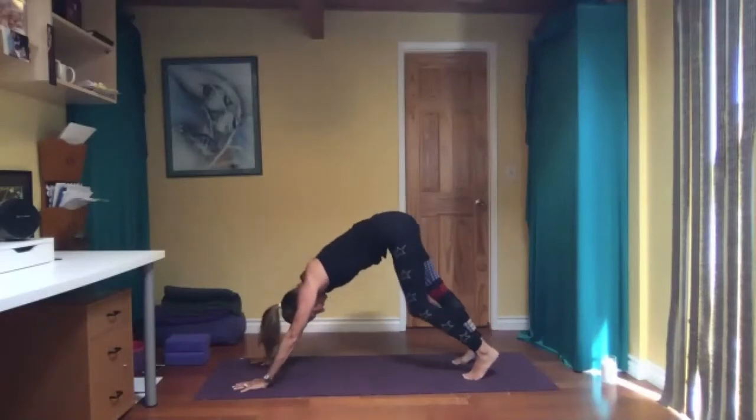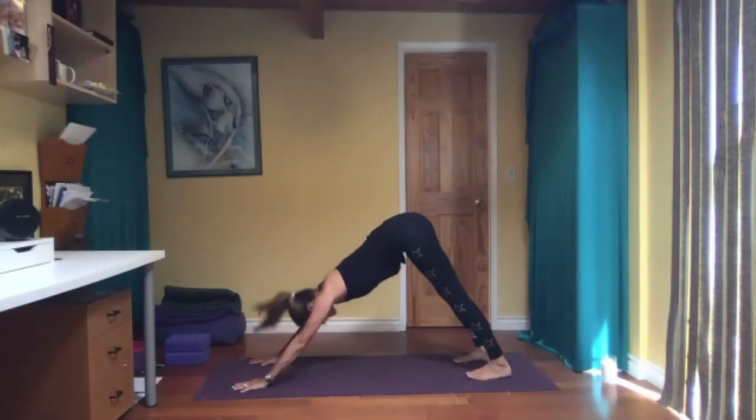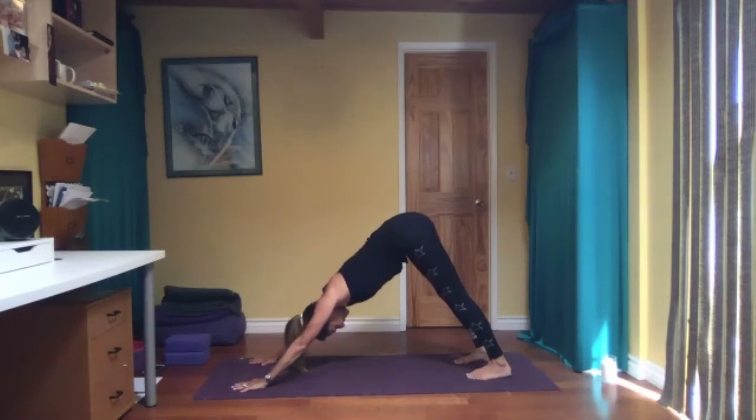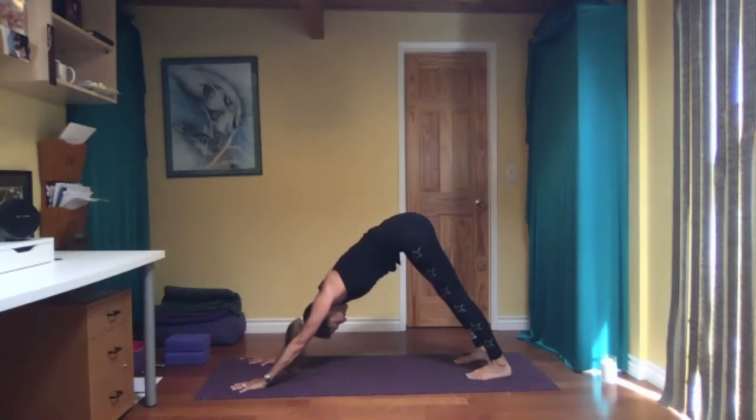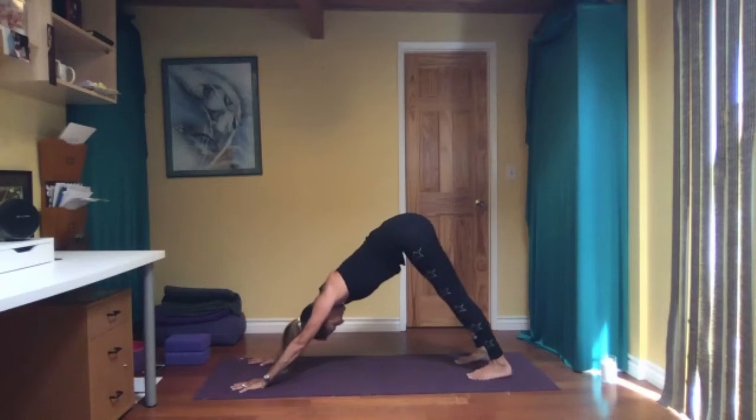Relax your head. Relax your jaw. Come to stillness in down dog. Your shoulders away from your ears. Press all 10 fingers into the floor. Engage your core. If your heels don't come to the floor, don't worry about it. You can just bend your knees here.